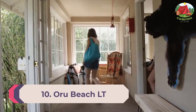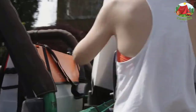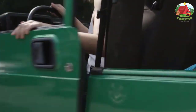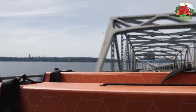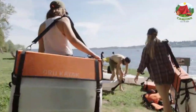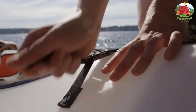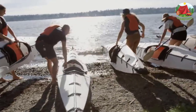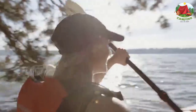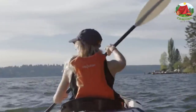Number 10: ORU Beach LT. Quickly and easily get out on the wide open water — your innovative Beach LT boat by ORU Kayak is made for casual kayaking on calm waters such as lakes, rivers, and bays, so it's perfect for beginners and experts alike. Construct your kayak in under five minutes. ORU pioneered the Beach LT's origami-inspired foldable structure, so you won't spend forever setting up or waste time lugging around a boat. Although your kayak is small enough to carry when folded, it is most certainly mighty. ORU kayaks undergo extensive strength and durability testing, rated at 20,000 folds, and exceed U.S. Coast Guard recreational vessel requirements.